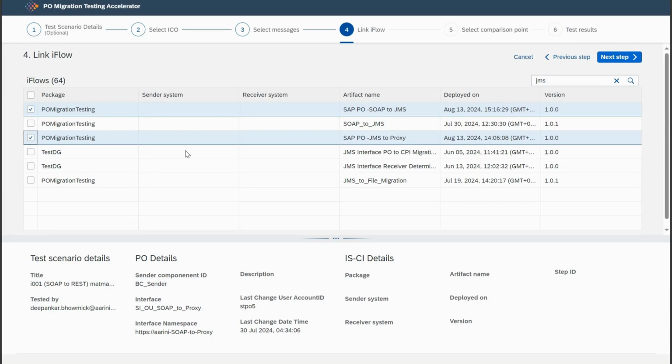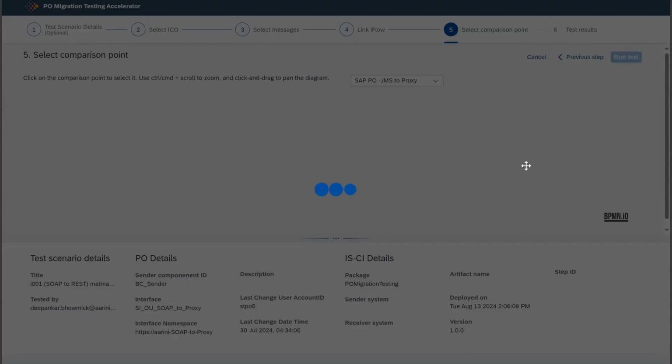The logic will be distributed, a little bit in iFlow 1, a little bit in iFlow 2. That increases the level of complexity. Using this tool, we can test multiple iFlows against one ICO, and also test multiple scenarios of that ICO in parallel. So here we have chosen multiple iFlow names, and we can go to the next.